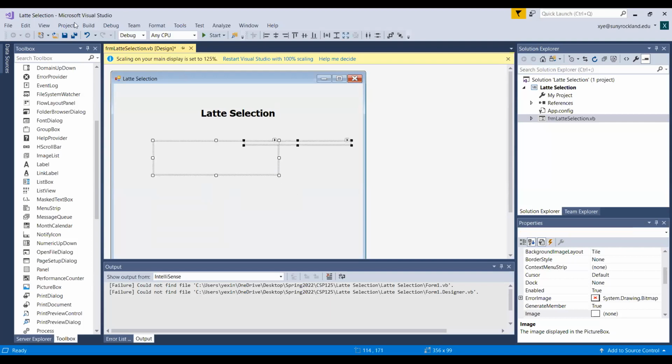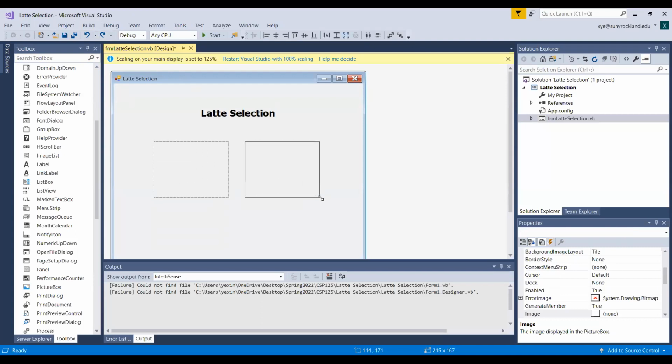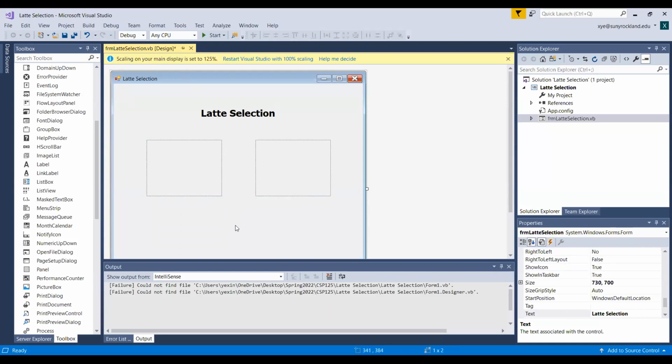Okay, sorry, we have to do it at the same time. So select this one, hold the Control key, select this one, then just drag at the same time. Something like that.